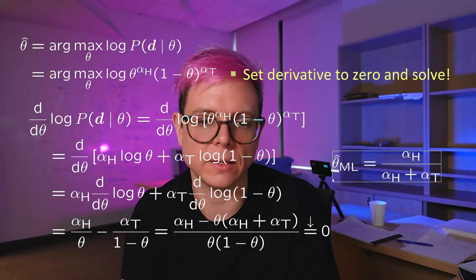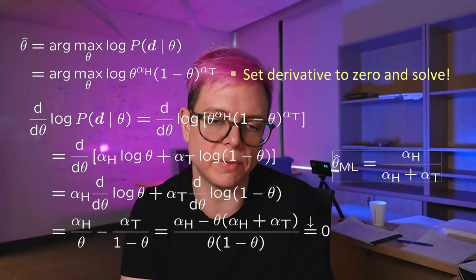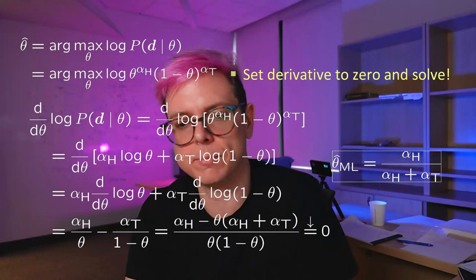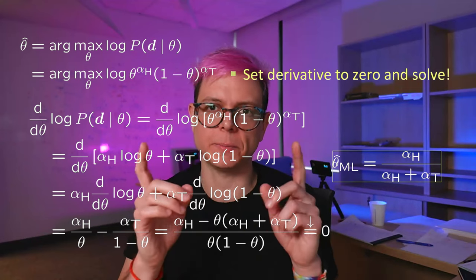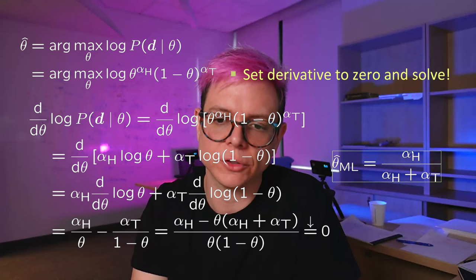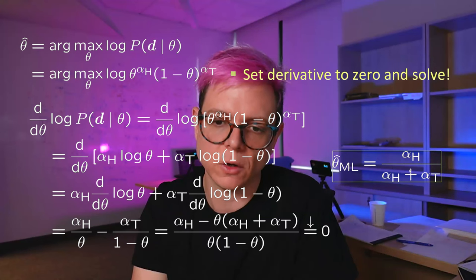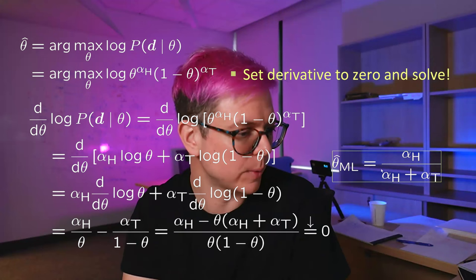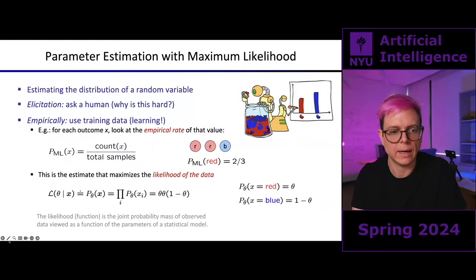And so here you get that the estimate, which is the parameter that maximizes the probability of observing that specific Bernoulli data set, is going to be the empirical fraction, the number of heads over the total number of counts. That's why in the previous slide I wrote that the maximum likelihood probability for the specific color, red or blue, is going to be the empirical rate. It turns out that the maximum likelihood solution for theta is the one that gives us the empirical rate.